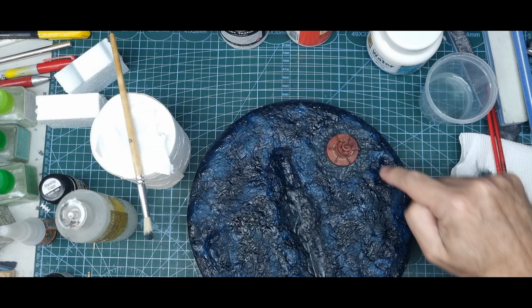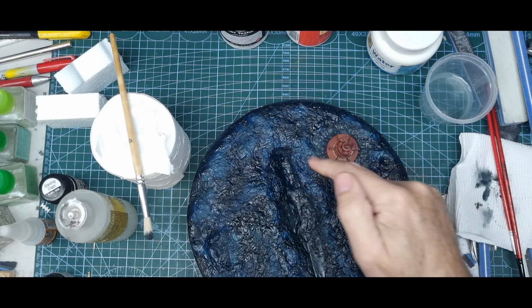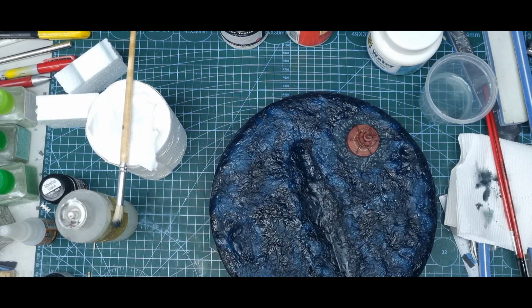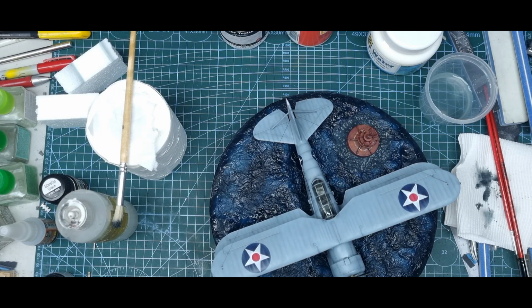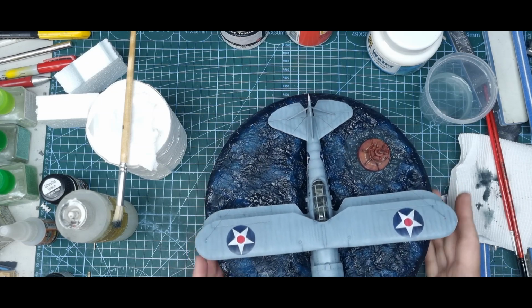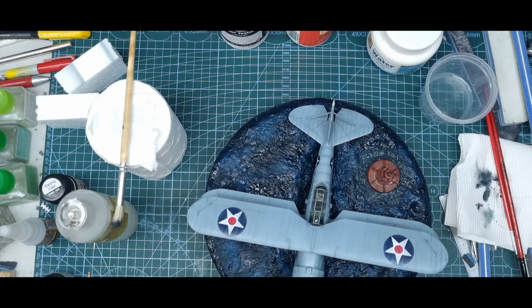I have to be careful when I spray not to get overspray onto my buoy and the actual aircraft when it sits in, so when he sits in there, like so. Yeah, so that's just going to make life hard for myself. But anyway, that's what I got to deal with, so it is what it is.